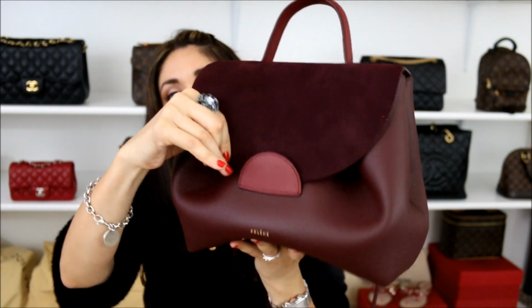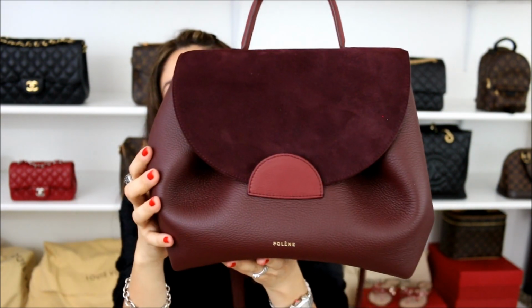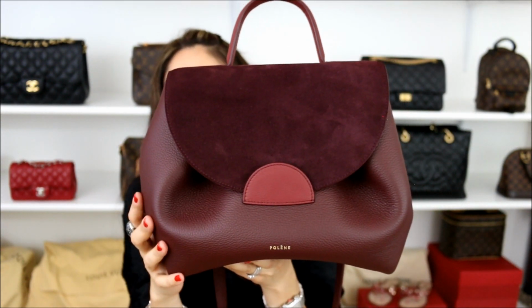But I love these snaps, and they're really easy to pop back in or pop open. It's not fussy at all. You know, because to me, when I see a beautiful bag, if it's kind of fussy to get in and out of, personally, it just ends up driving me crazy. But I think that this is a beautiful bag, and it's just very easy to just kind of lock that into place. You don't have to play around with that opening too much either.